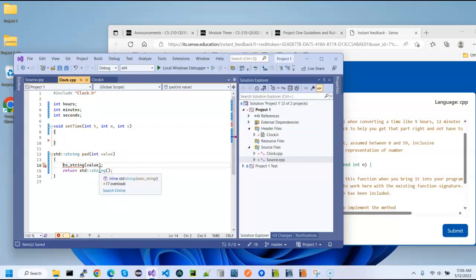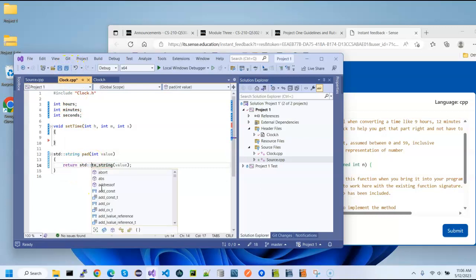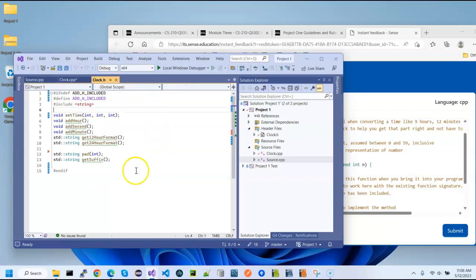I need to, let me do this. So I'll just put it down here. So this will work. This is not what you return. But to convert the integer value to a string, we have to use to_string. Is it making me want to do this? And there it is. So to concatenate the integer value with something that is a string, you have to use to_string like this.